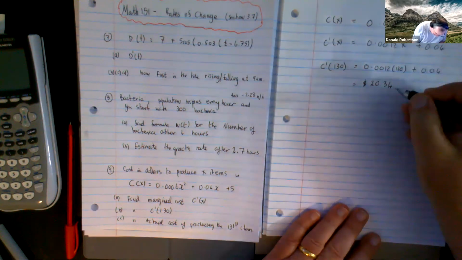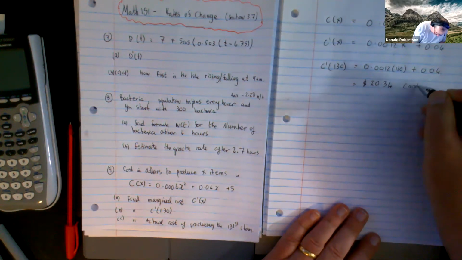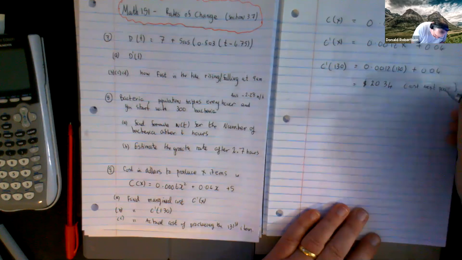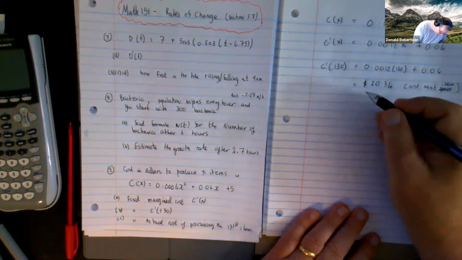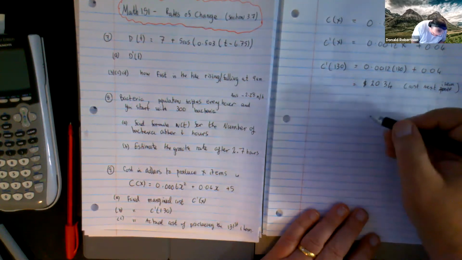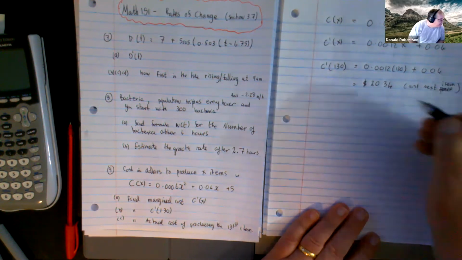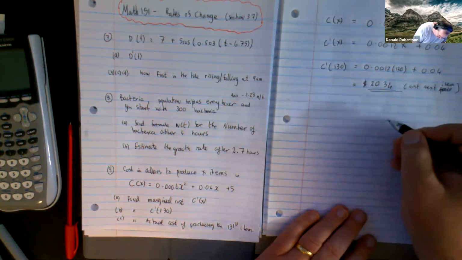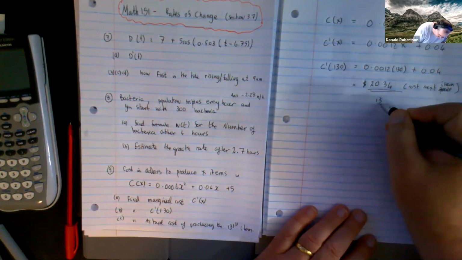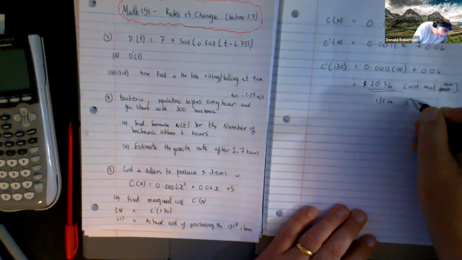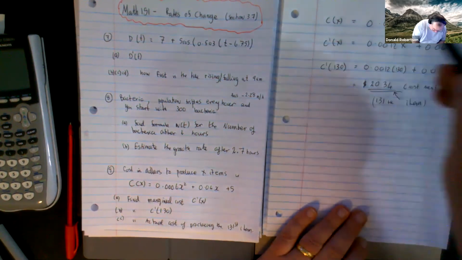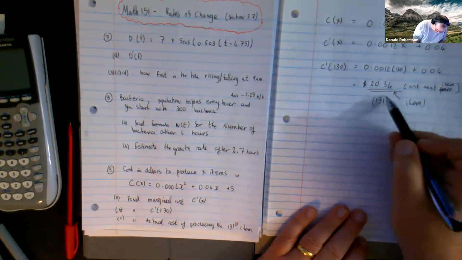So that basically just means that that's the cost of the next item, I guess. So if I want to go from 130, how much is it going to cost me to make another one of those items? That's what the marginal cost is telling me. And if you want to find out the true cost of the 131st item, that's what that is, right? So if you go 130 and you make another one, you've got 131. The cost of that is about that much.